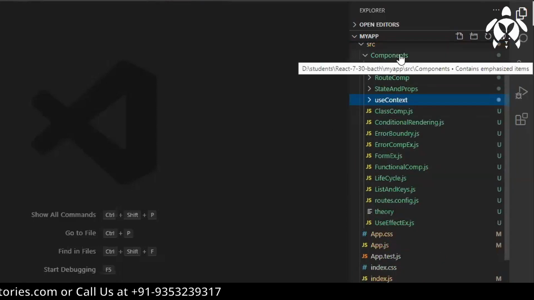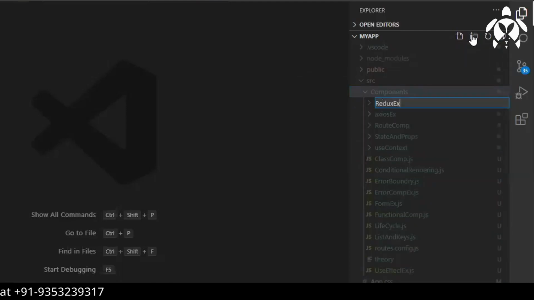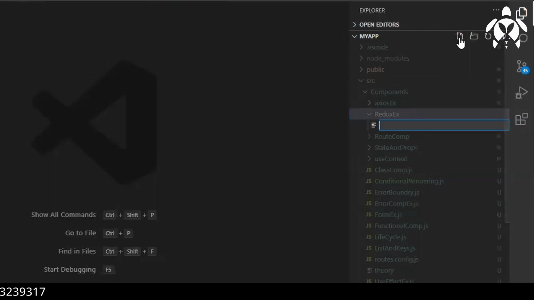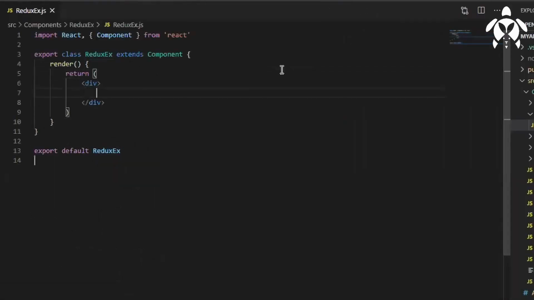So I will not keep the data over here. I'll get the data from the store itself. What I want to do is, first of all, show the name, or show the data.